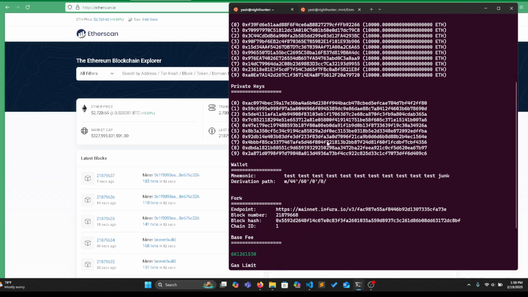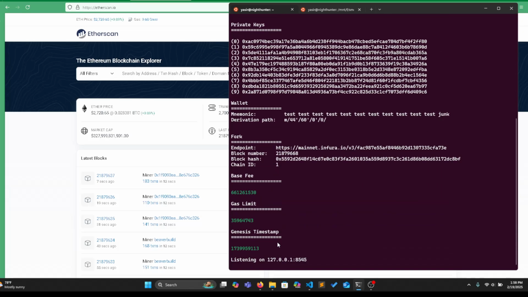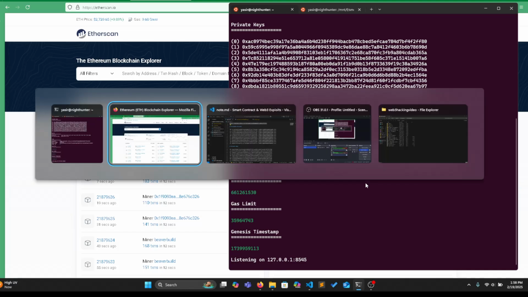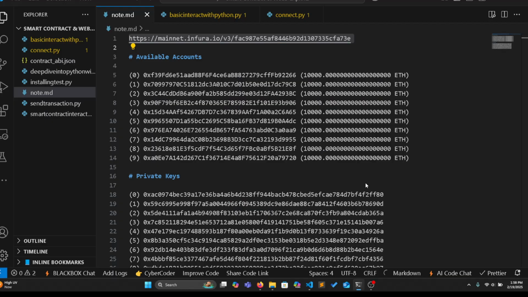It means this Anvil is now forking the whole mainnet. When I write the program code, I need to connect with this address, and it's already connected with the mainnet. You can see the endpoint here, the block number, block hash, and everything. Okay, so let's see the code.